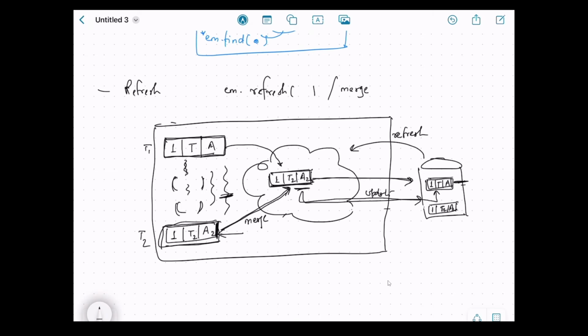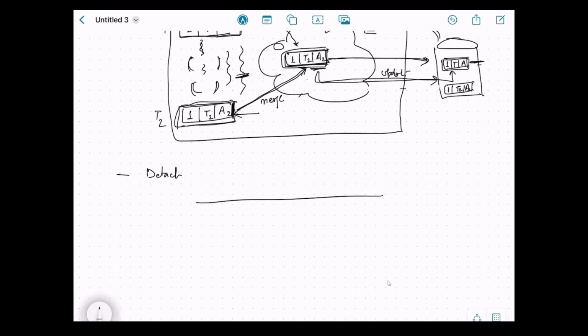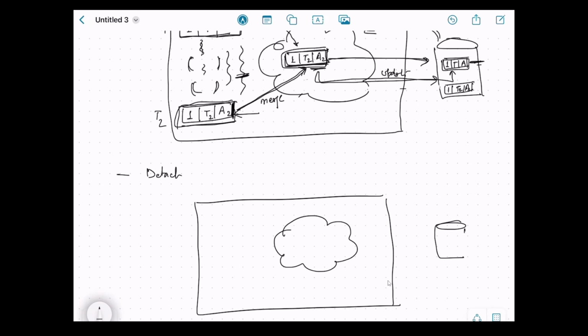But in case of refresh, we reset the entity from the database in the persistence context. So I hope the distinction is clear between refresh and merge. Let's cover the last method, detach. We have the same application, the persistence context, and the database. After that, we created a new object of, let's say, a user entity. Now this user entity is basically a new record which is not in the database and is also not in the persistence context at this stage. Such entity objects are called transient. Hibernate doesn't know anything about this entity as of now.